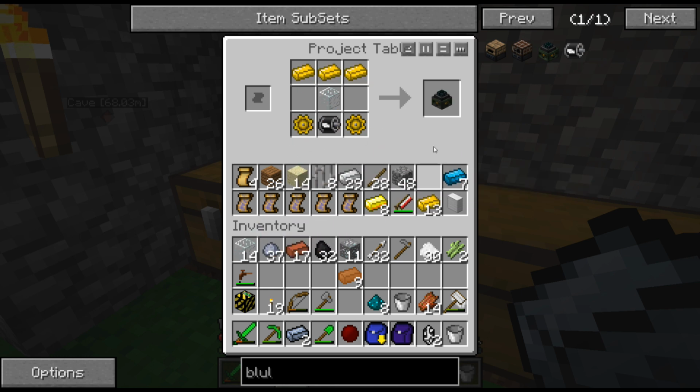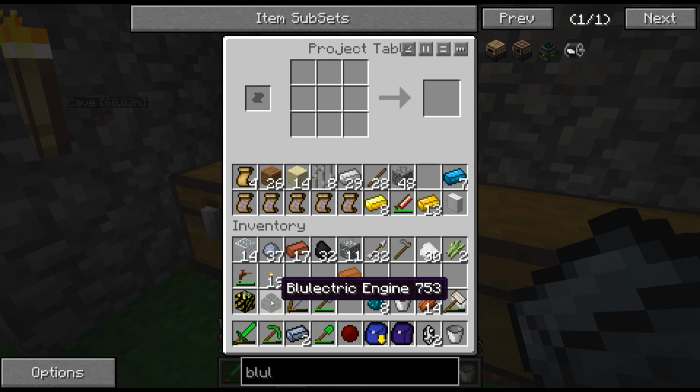This thing is really sweet. I'm so glad she added this. In fact, I'm going to be doing a special build to get a Blulectric energy farm set up to use more of these Blulectric engines. They're pretty sweet. So we've got that. Now I need some... Let's see, what else do I need? I need a bat box.